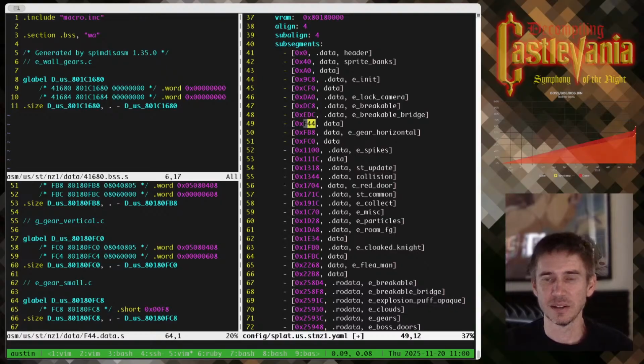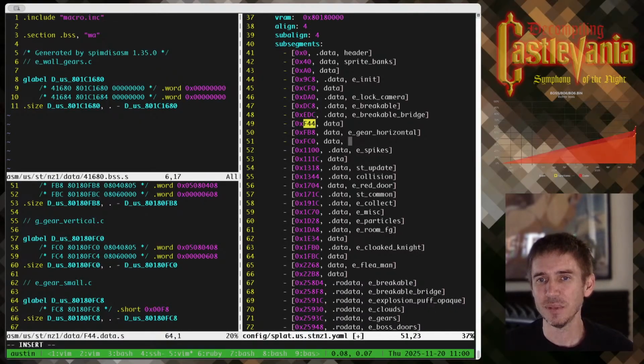We don't know what the data preceding this is yet. We'll figure that out eventually. If we put .data, the second field here is the type. .data means that data is going to be compiled into an object from a C file, and we want to get the data from that object. Data without the dot means it is coming from the disassembly. It doesn't exist in the C file yet, and so get it from the disassembly.